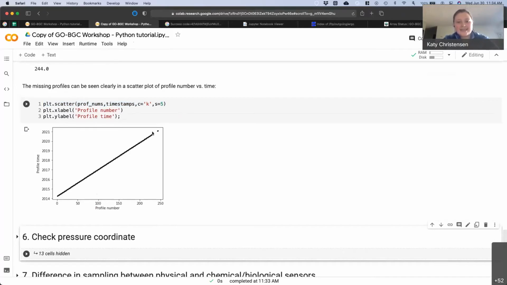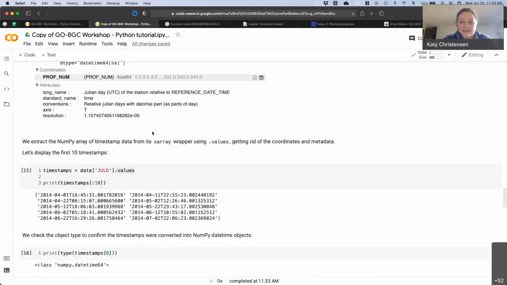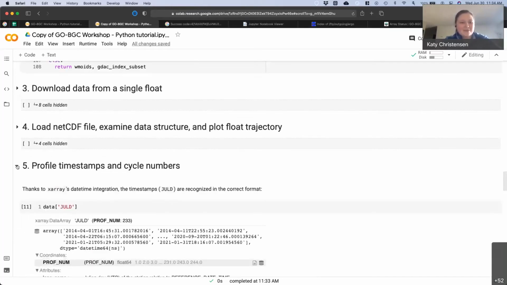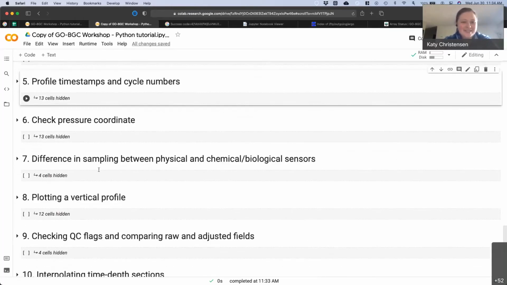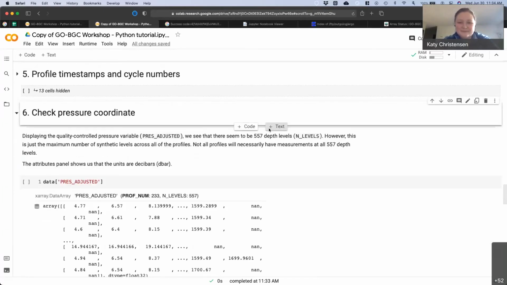So that's how you can access into the data that we read in and start to play around with those numbers without having to carry all of the extra metadata using that dot values. So now that we've gotten that, we can move on to other variables, like in number 6.